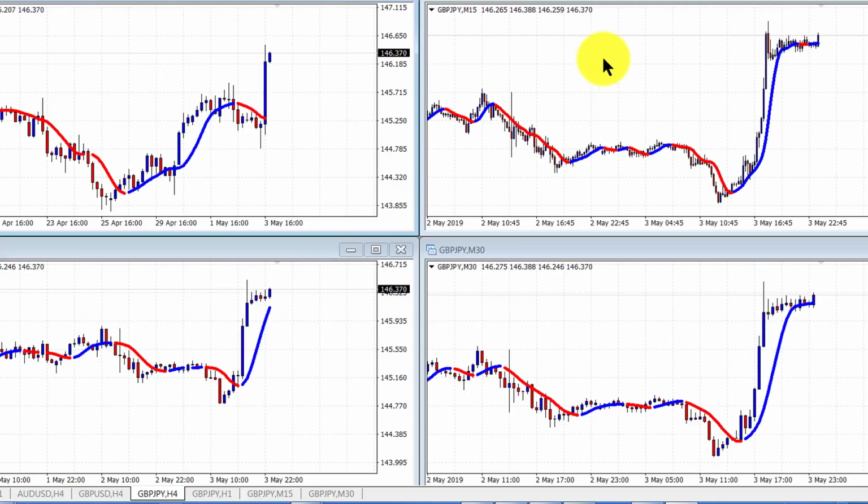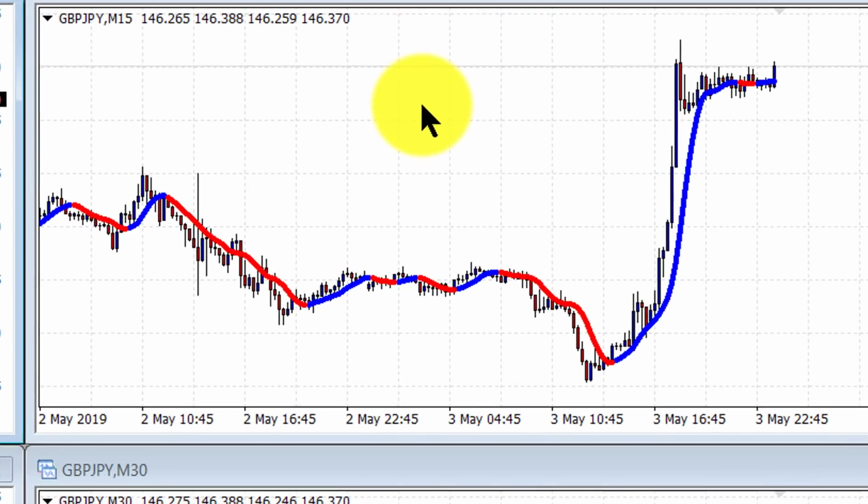So this is a great little indicator for you to go and download. The other trick, I must say, is you must trade this in the volatile times of the day. So in other words, in the open of the UK market, in the open of the US market, that is where this will work the best. You don't want to go and trade it like over there when it's in the Asian market or something like that. You need some volatility to make this one work. So there's two tips. Use it in the short term, exit in the long term, and also use it in the volatile times of the market.